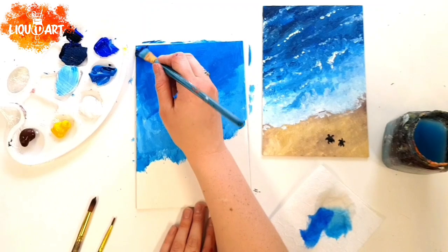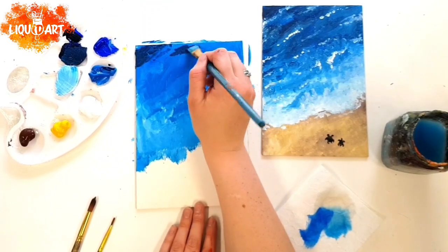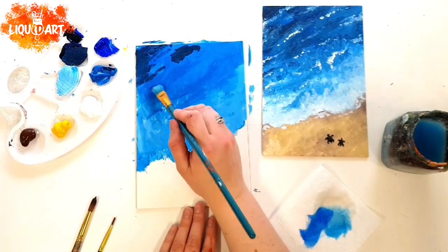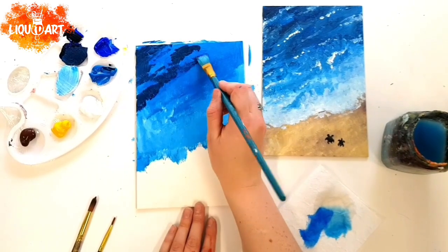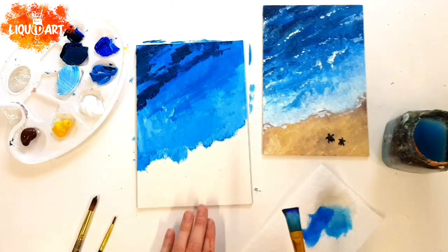So you don't want this to be all across your painting. We're just going to do a few little bits spread out across here, going in these diagonal lines as if they're the waves. And we just want to make sure that this dark blue is going to be the deepest part of the water. So we don't want it right by the shoreline. We're just keeping it in that corner.